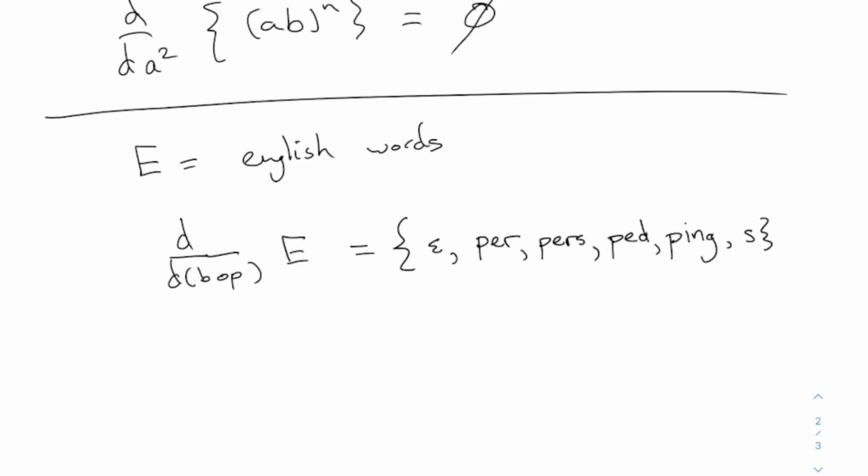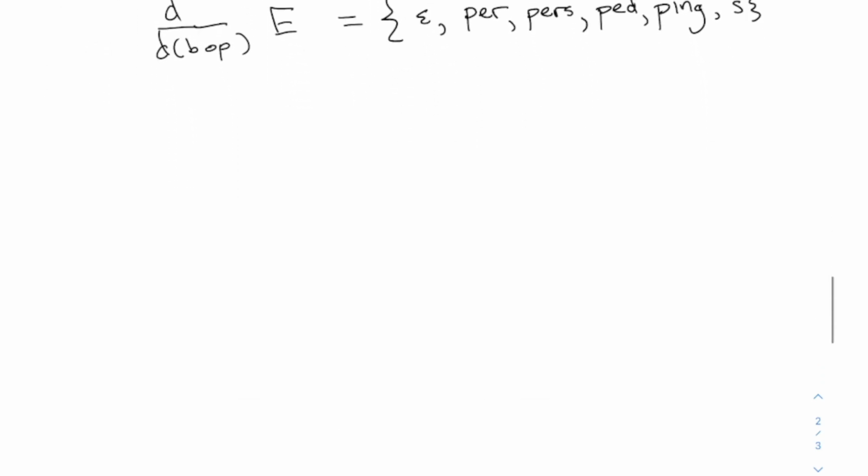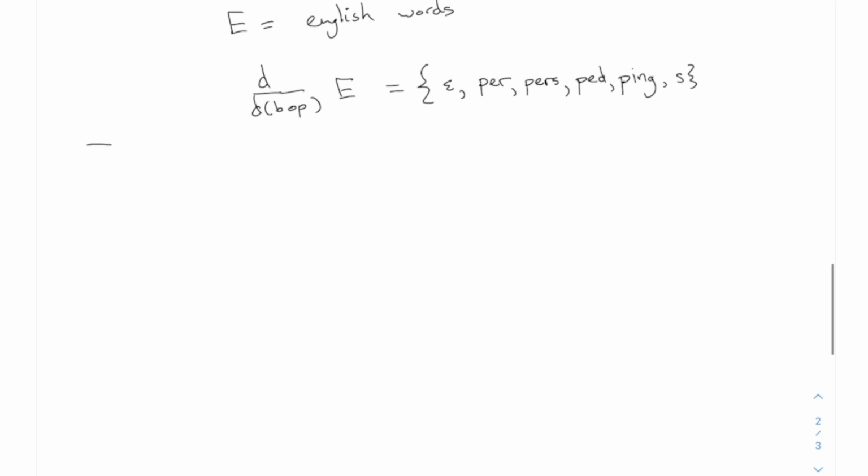All right, this is the derivative. First of all, you have to find all the words that actually do start with bop, and then you take the bop away, and you say what's left over. All right, that's the derivative. Okay, what is this good for? It is good for something, actually. I would like to refresh your memory.